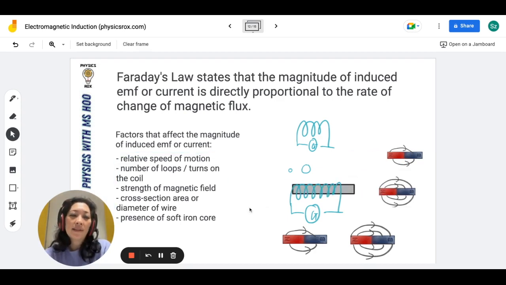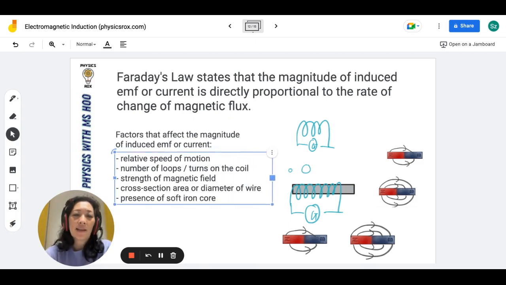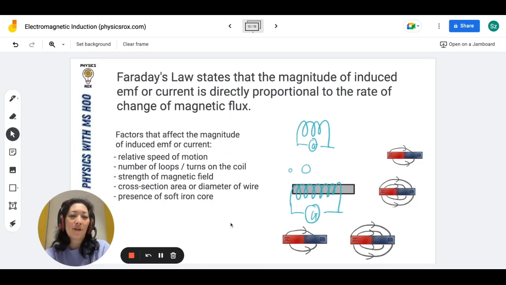Now, you might come across other factors as well. Some of them could be secondary factors, meaning that they don't directly cause the rate of change of magnetic flux, but it changes something, that changes something else, that changes the rate of change of magnetic flux. Those are what we call secondary or tertiary factors. Usually for your exam, we prefer to focus on the primary factors, which means these are the factors that directly affect the rate of change of magnetic flux. So focus on just these few for now. Okay, I'm just going to put this into a nice little list here. There we go.